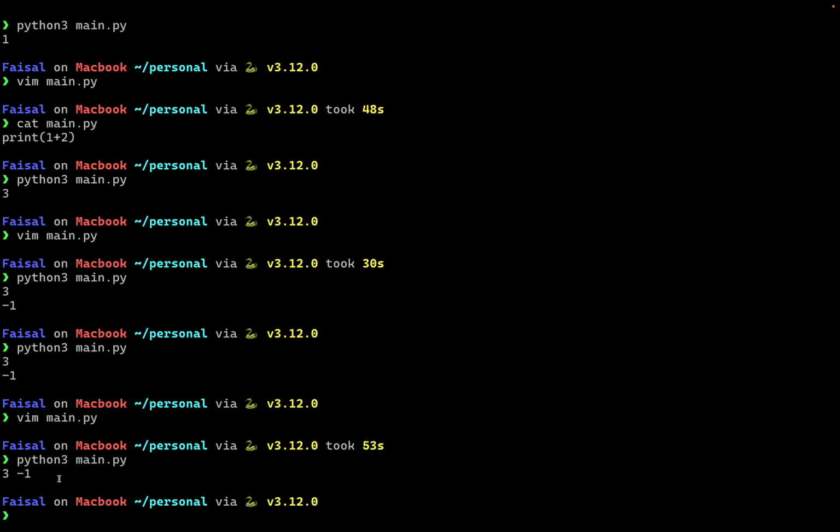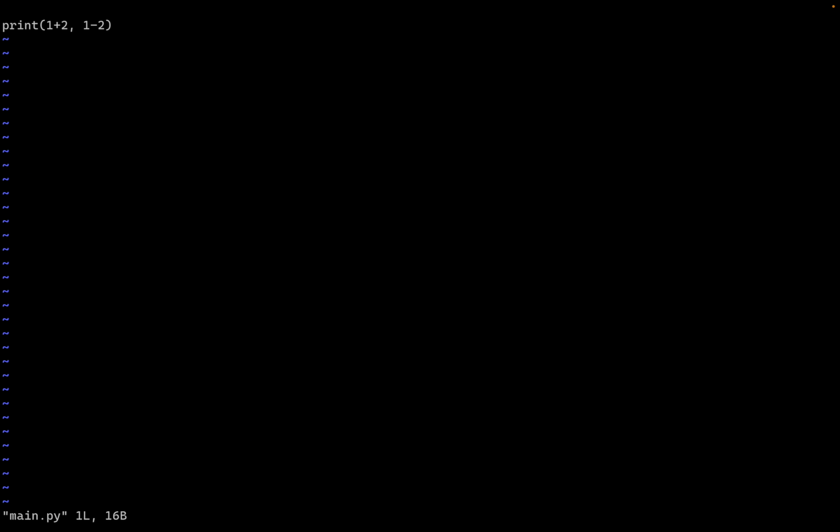Now what do we want to do? I don't want them to be separated with a space. I want them to be separated with a comma. How do I do that? So a print function can take in multiple things at the same time.